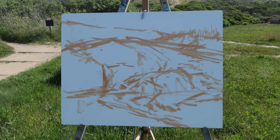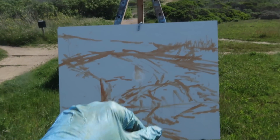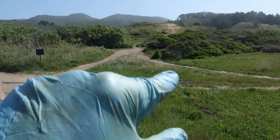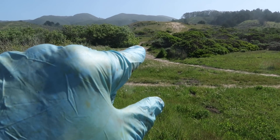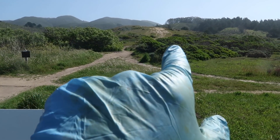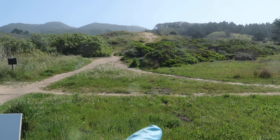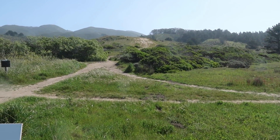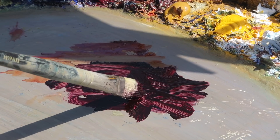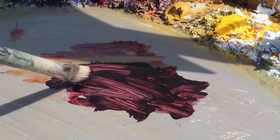Here's the compositional idea — there's a bit of a path here and then it continues up the hill. I like how it's kind of lost and found, broken — there are little hints of it but it's not a continuous path, which I always find more interesting. There are some really nice bright saturated greens on these foreground bushes. I'm going to block in the shadows using a mixture of alizarin crimson and ultramarine leaning towards red, with some Liquin and odorless mineral spirits.